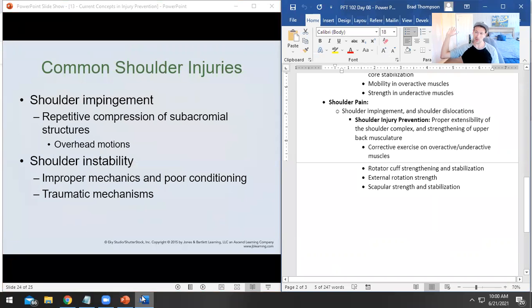We'll see weak muscles in one direction and strong muscles in the other. Oftentimes, guys, we're really good at internal rotation and we are not so good at external rotation. You can even see the difference in me. When I play Frisbee, I'm right-handed, so I throw with my right. And if you look at the difference here, watch my hands. If I rotate back, look at how much further I can rotate back with my right hand compared to my left. That's a huge difference between my right and my left sides.